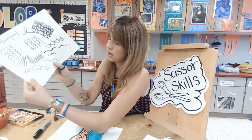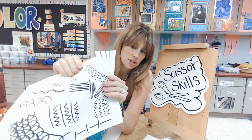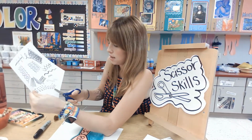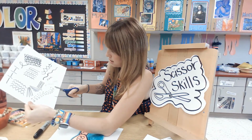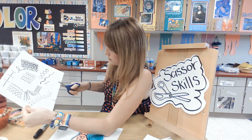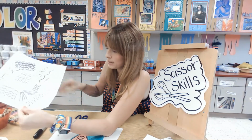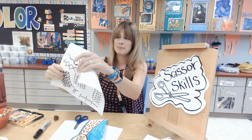Nothing's cutting off. It's just creating this little effect on the edge. Can you see that there? It's called fringe. Okay, let's try. You guys can get yours out too, and you can cut with me. Cut, cut, cut, cut. Made it all the way to the end. Look at that. Cool fringe, right?